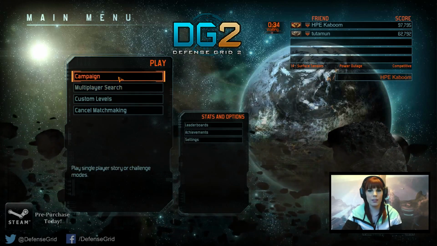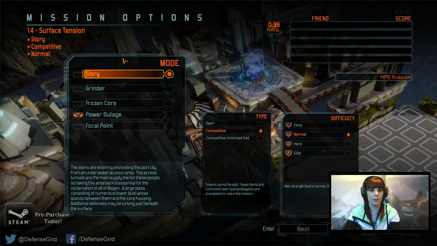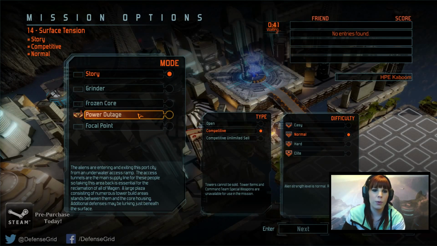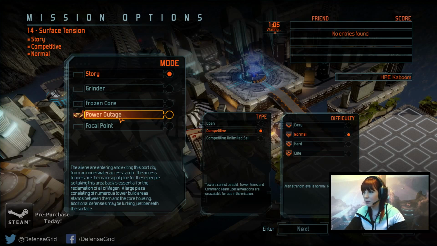So since I'm in queue now, I will show you guys some of the new game modes. Focal point and power outage. Power outage is kind of neat. Actually, I'll explain focal point first, just because it might be a little bit easier to understand. This is kind of cool because when you put your cursor over aliens, it'll actually do damage to them. And then power outage, same thing. If you put your cursor over aliens, it'll do damage to them.